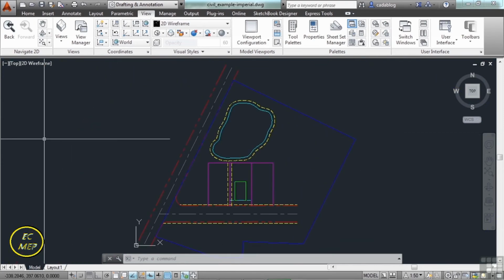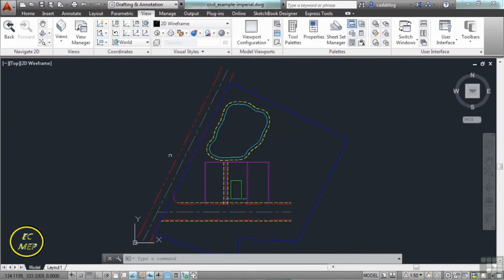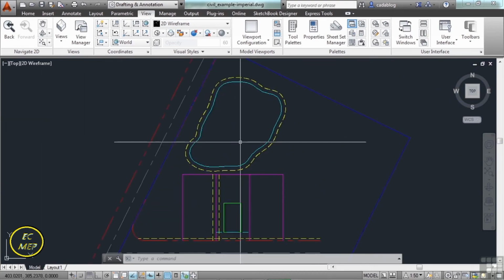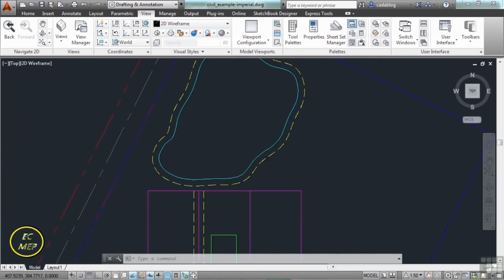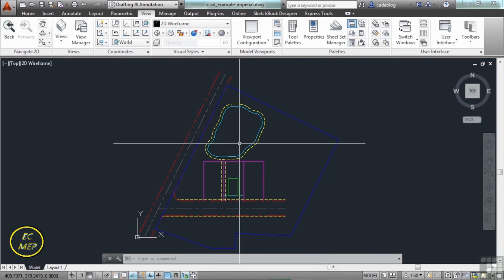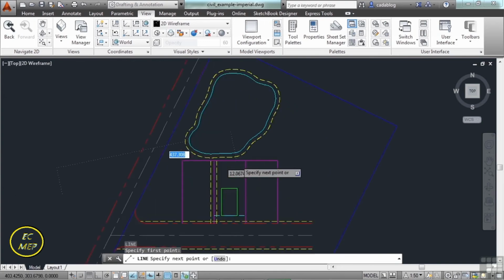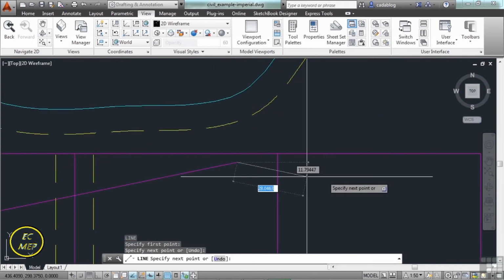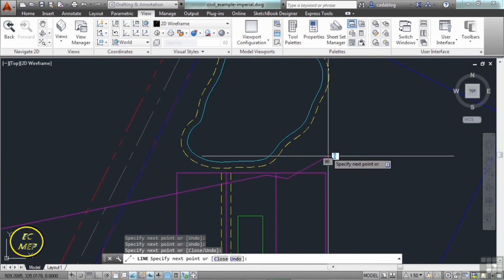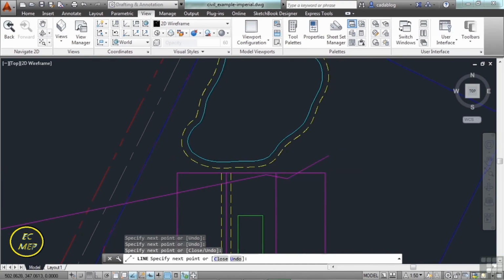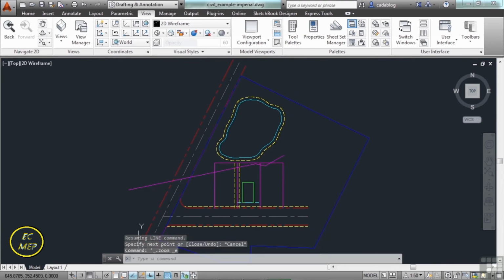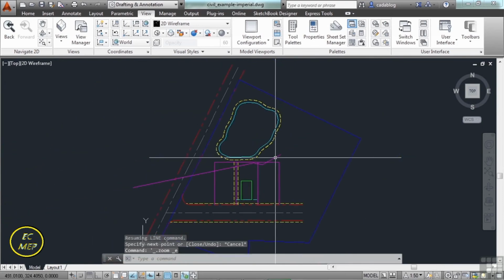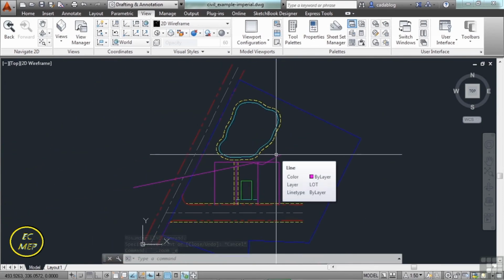And wherever I put my mouse or the cursor, that is the focus point for my zooming. So you just scroll your scroll wheel, roll it in, roll it out. That's very useful. And it's also a transparent command. So if I draw a line, then I can zoom in and draw the rest of my line. And if you double click your scroll wheel, that's a zoom extents. So between the zoom extents and the zoom in and out, the majority of your zooming needs are done with your scroll wheel.